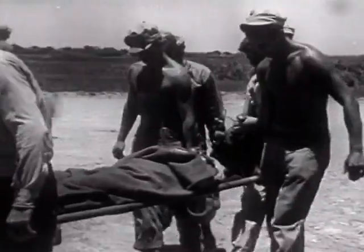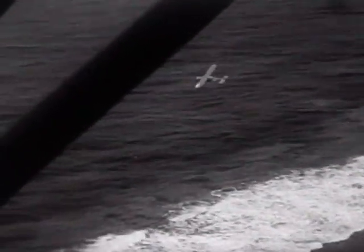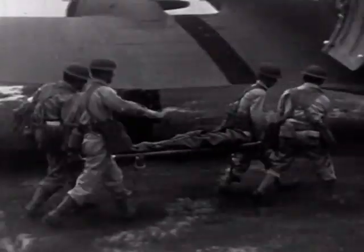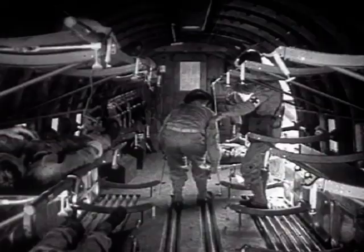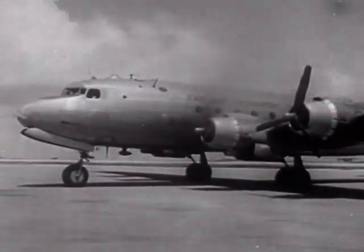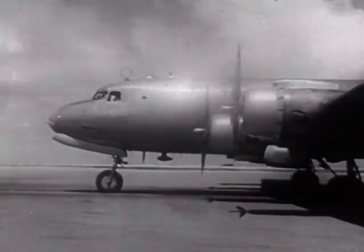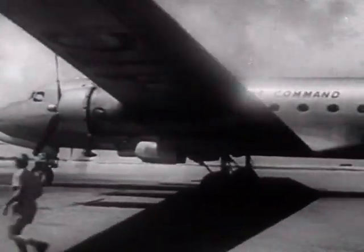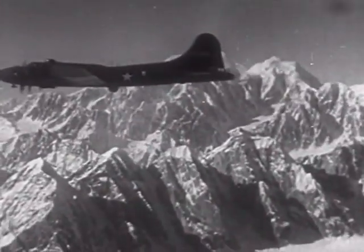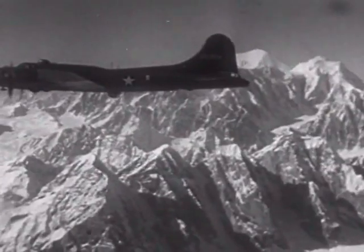One of the great accomplishments of the little Cub was the ferrying of wounded from isolated outposts. Flying over jungle or water. The long-range hospital planes that gave medical attention as well as transportation to suffering men. Airline routes for peacetime were pioneered by the famed Air Transport Command's war special delivery. The formidable Flying Fortress that brought fear to the hearts of the enemy carried serum over the great ice expanse of Alaska.